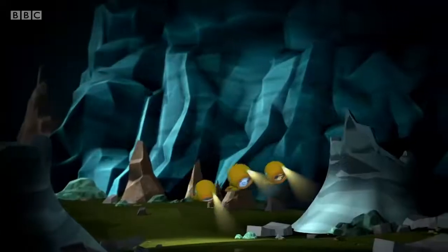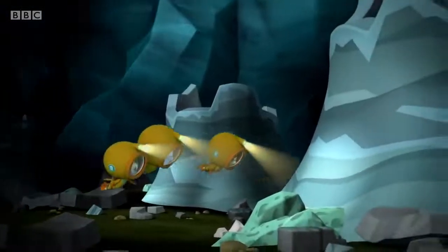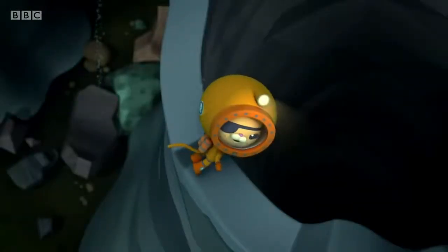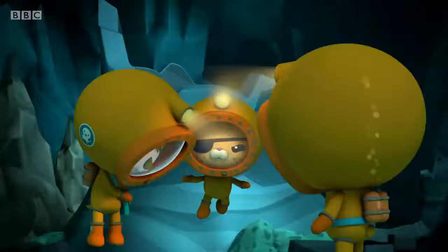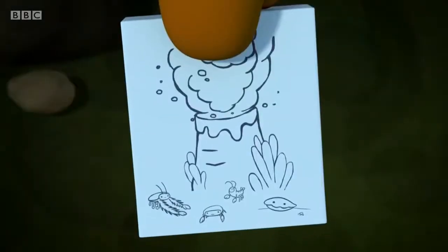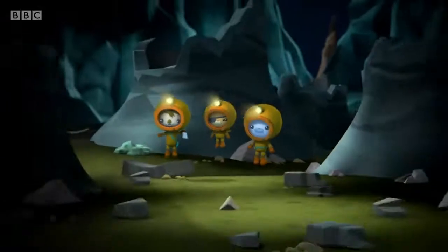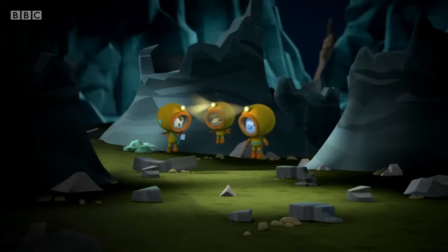Wow! It's a field of hydrothermal vents, but something's wrong. Isn't there supposed to be smoke and steam coming out? Look, Shellington, some of them have crumbled. Yes. Active hydrothermal vents are hot and bubbly with lots of animals living round them. But they don't last forever. These vents have gone cold and fallen apart. Aye, and there's not a creature stirring.